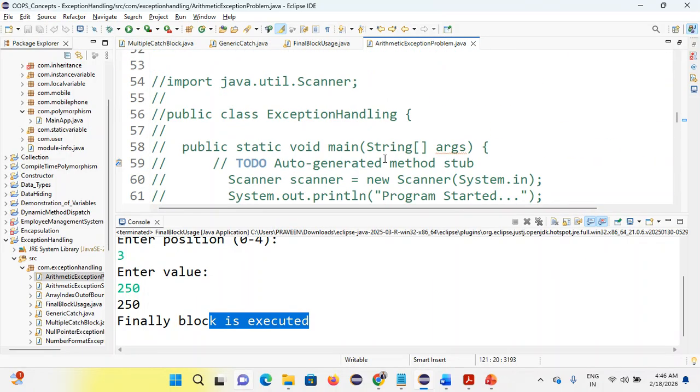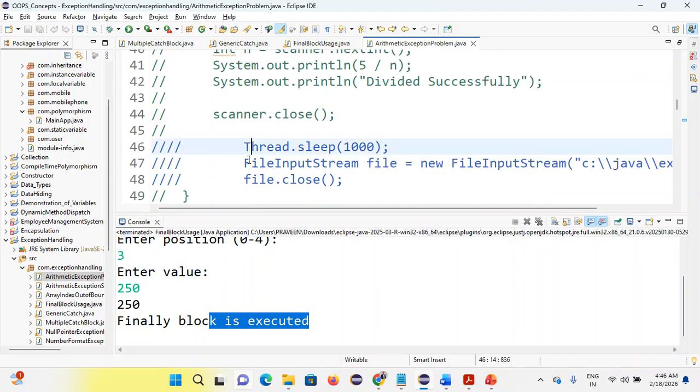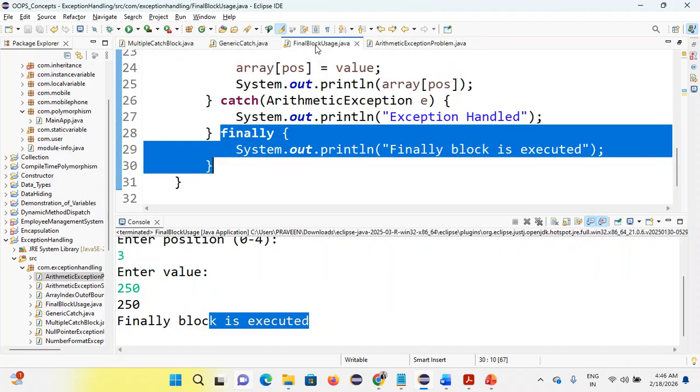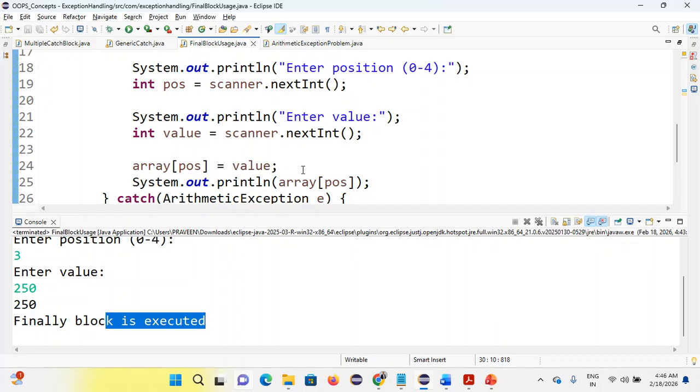Actually, that code is not present here. In our previous sessions we have discussed it. So I'll show that file block usage now.